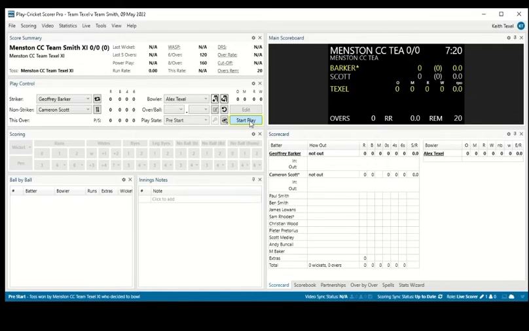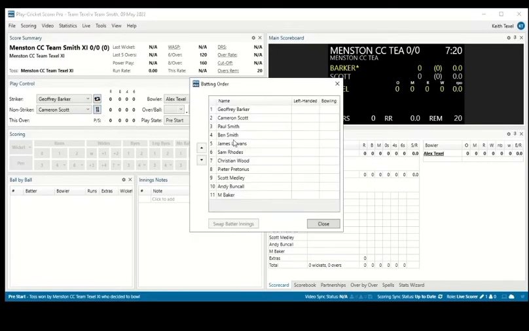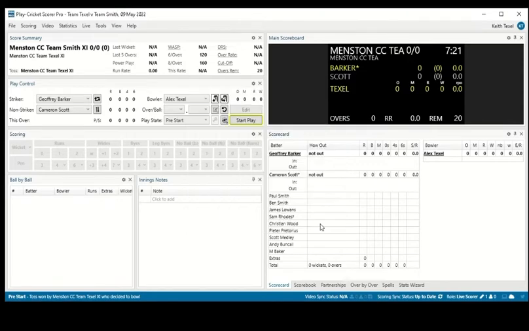If we have put these players in the wrong way round, we can either go back through and change the box, or we can swap the batters using this button here, or we can edit the batting order and move people up and down. So for instance here, we will take Ben Smith as a bowler and put him further down the order. We will move James Lowndes further down the order, and we will move Peter up the order. Once we are happy with the batting order, we can close that off. But as I said, it's not critical, because at the end of the day, you can just change who's going to bat from the drop-down list.